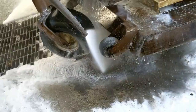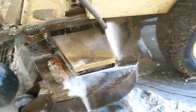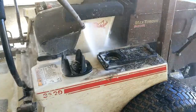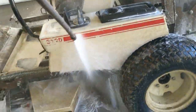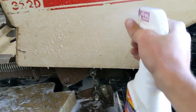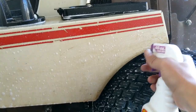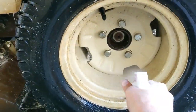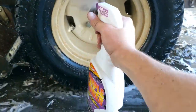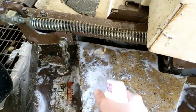First of all, we're gonna wet it down, spray it down, soap it down, just get the big gunk and grime off the surface. I blew off the leaves first, then sprayed it down with the soap cycle, and then I went through and added Purple Power. And that's when the real magic happened. I sprayed it all down, and it got about 80% off after using the Purple Power. I went around and applied Purple Power again on any areas that were really hard to get to, and it got probably another 10-15%. So we're at 95%, looking nice and new.